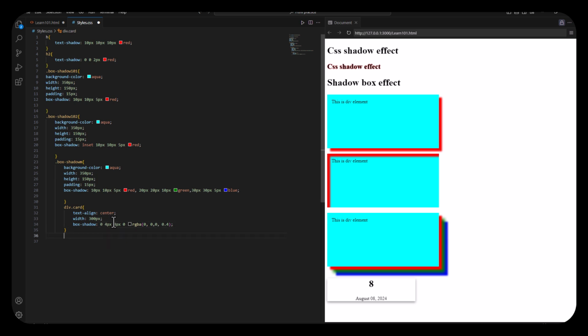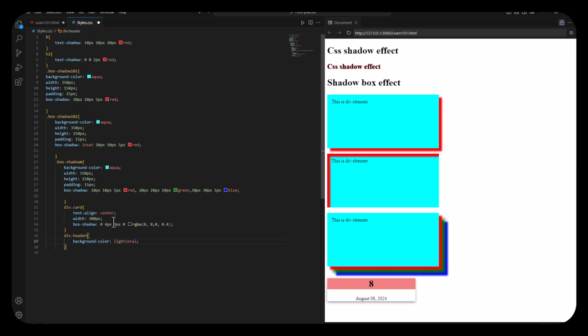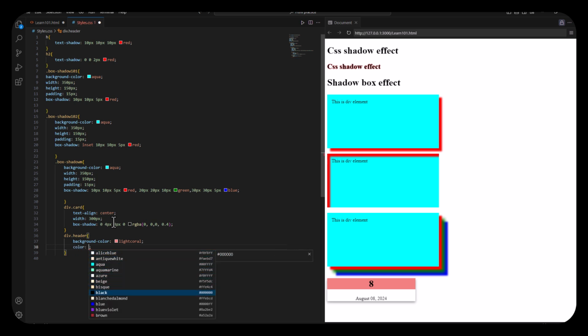That's all. Now I have to approach div dot header. In the header, first I have to change the background color so you can understand it better. I already used aqua, and azure can't be seen, so it should be light coral, and that looks much better. Now I set the color, and black is good.